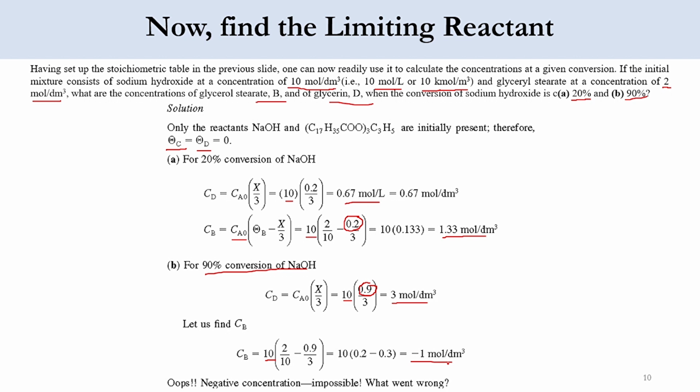So that is the true representation of how to choose a limiting reactant in a system, and you have to choose it very carefully, because then the design, which is the isothermal design or adiabatic design, will depend on your stoichiometry assumptions. So that's it from today's lecture. I hope you have enjoyed the lecture. We have covered a major part of chapter number 4 here: we have developed the stoichiometry table, we have developed the concentration terms, and we have solved an example for the batch system. If you understand it correctly, then the flow system will be very simple, which we will be solving in our next lecture.